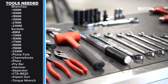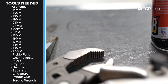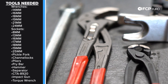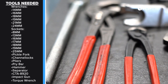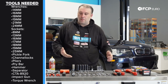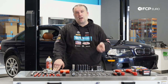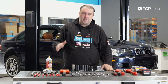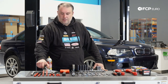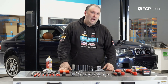Some of the tools you're going to need for this job include your basic metric size sockets. You'll need a 24-millimeter wrench and a 21-millimeter wrench, but other than that pretty much standard sizes from that point forward. Ratcheting wrenches definitely help. You'll want a pry bar, some hammers, but really you're going to want a pickle fork — the ball joint separator — and a big pair of channel locks to get those inner tie rod ends off. An impact gun also helps, and some kind of penetrant is useful since there can be corrosion on the threads as you're removing the nuts.